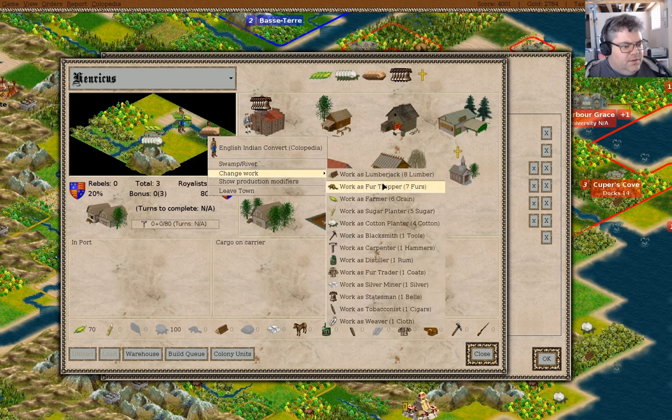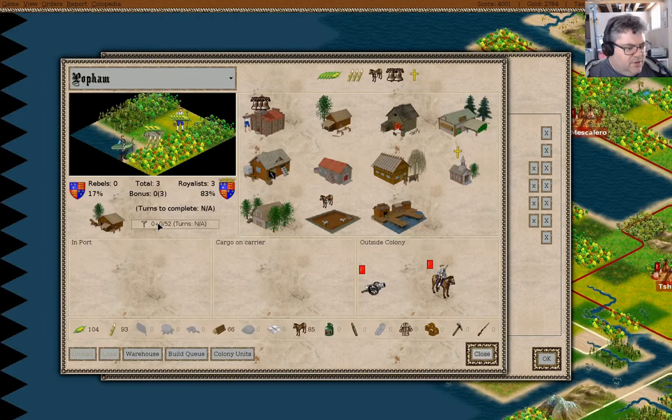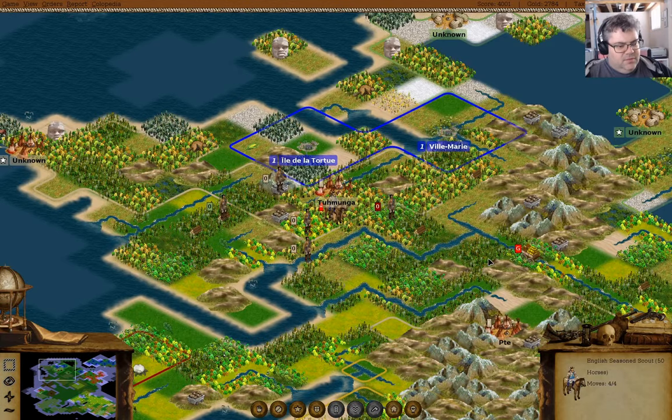You know, we're going to work as a farmer. By producing lots of food, I end up with more colonists, right? And that, okay, now here, right, I'm trying to gain more people here, right? Okay, good. That's some stuff. We'll let the auto moves do their thing.